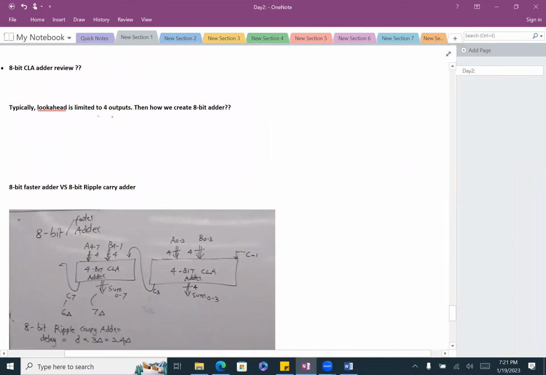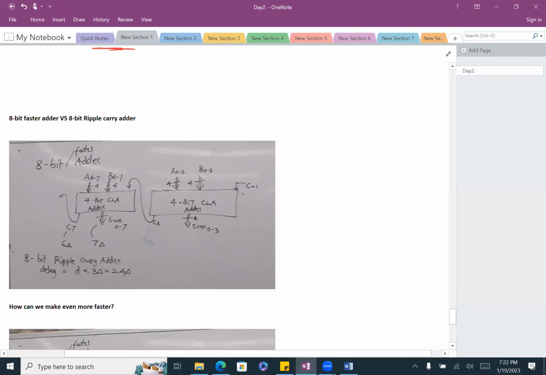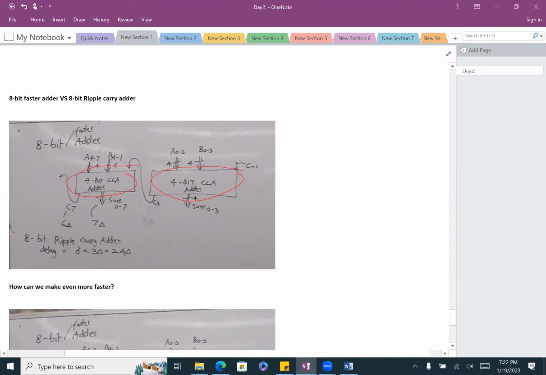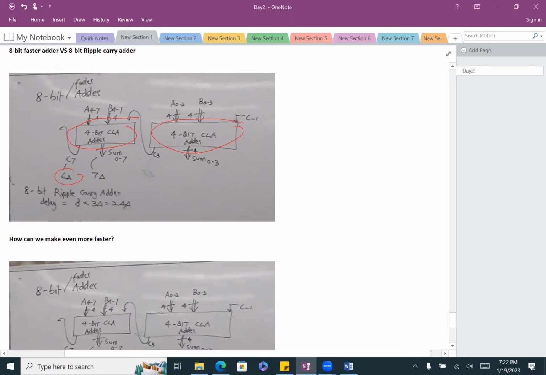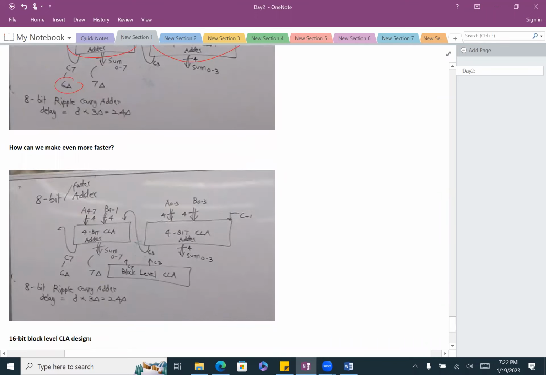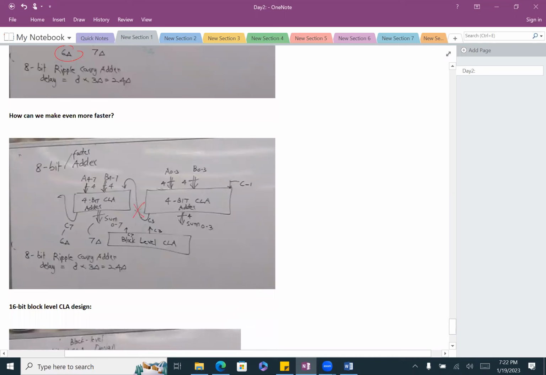As we said, it's limited to 4 output because of the gate. And that's what we said, you can do a 4-bit look ahead adder, 2 of them we can use, and we do the carry. And the total will be 6 delta, right? That's for the carry, but for the sum, it's going to be 7 delta. All right. Now, and we said, can we cancel that?